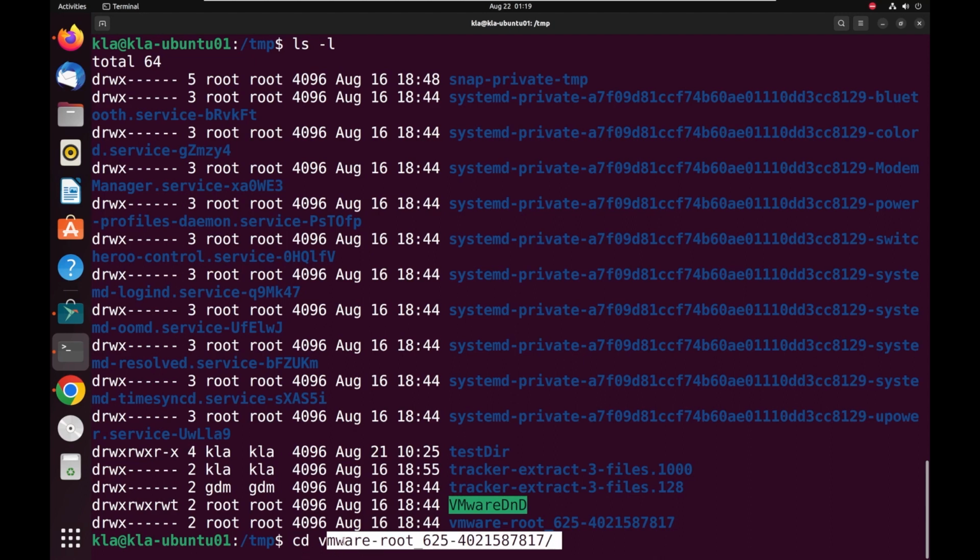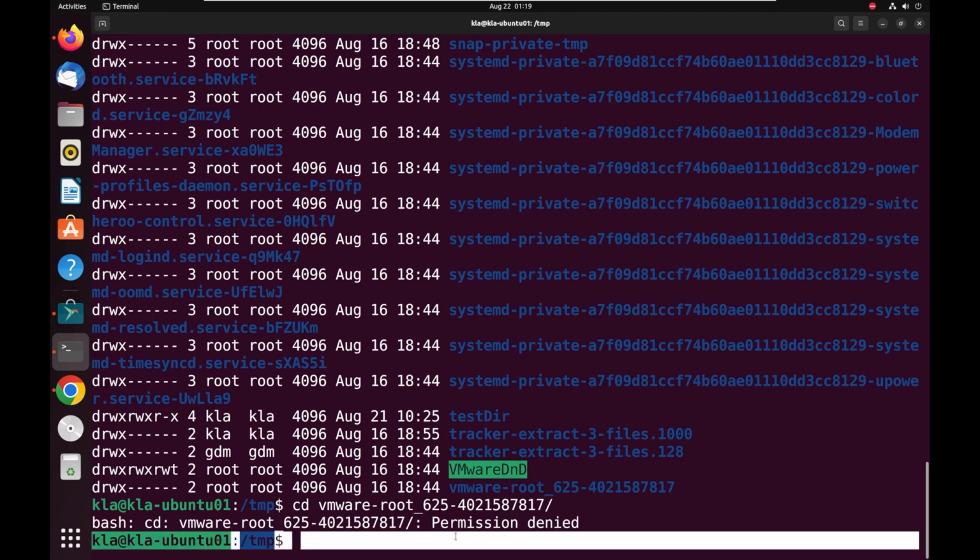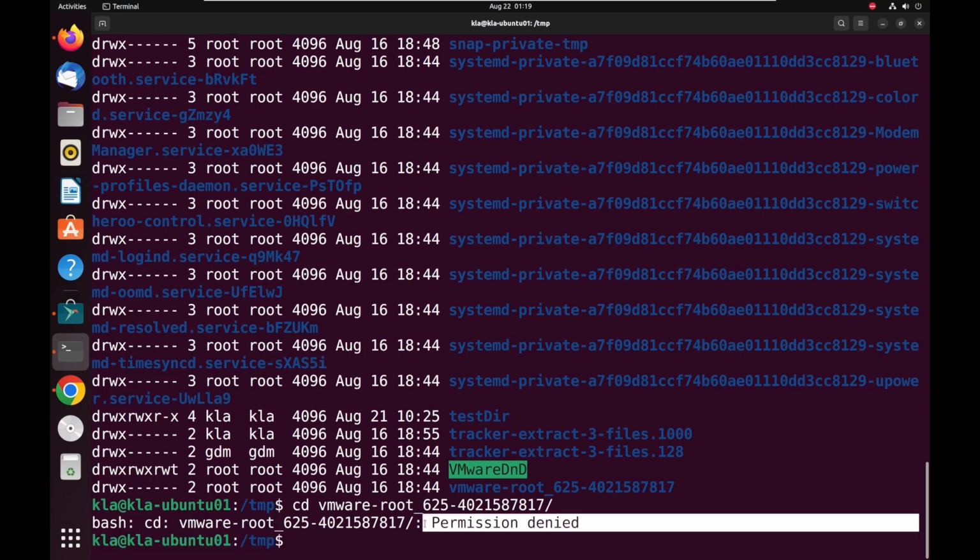So the relative path is just putting the path that is within your current directory. So it doesn't start with the root symbol. It starts from within your current location. So when we press enter, we are into that directory. Well, it gives us permission denied because we need administrative access. When you are denied the right of entering into a directory, you need to enter it as an admin user. So in a subsequent video, we will talk about it.